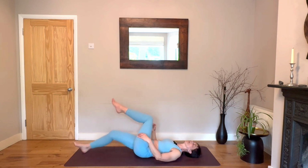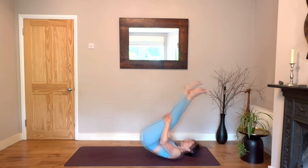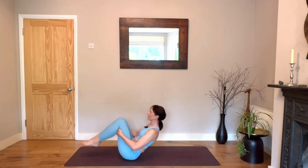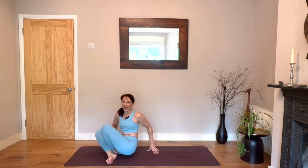Back to center, and then we're just going to rock ourselves back and forth until we are ready to come into a seated position. And that's it. That is your wake up morning yoga, a very short sequence this morning, but hopefully it will help you get into the day a bit more relaxed, a bit more stretched out.